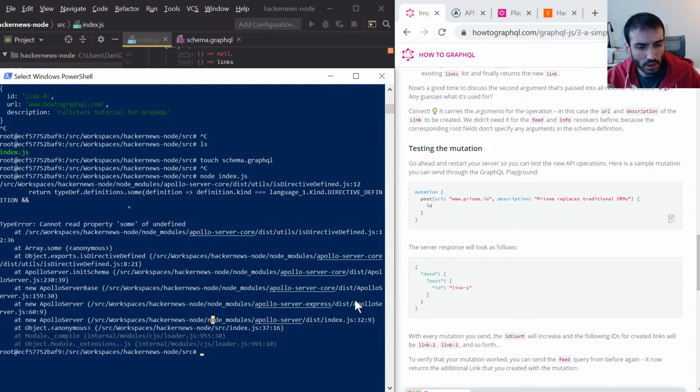Oh, just when I was starting it. What cryptic error is this?